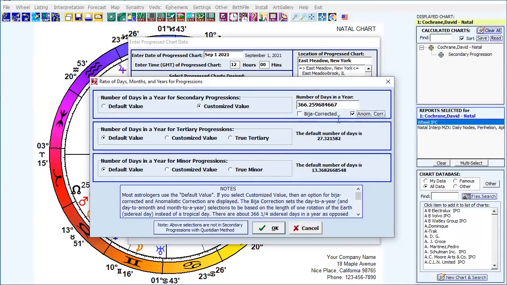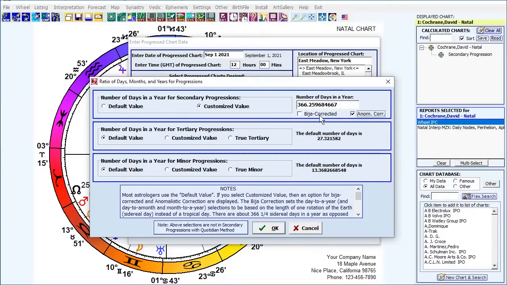If you're doing charts for people, it will not affect the dates. It'll make maybe a 1 day difference, sometimes 2 days for people who are in their 60s, 70s, 80s. Not a huge amount. So very, very subtle difference. So you want to select one of these. And I will talk probably in the next video in this series about what the difference between these two is. But again, it won't make very much difference.